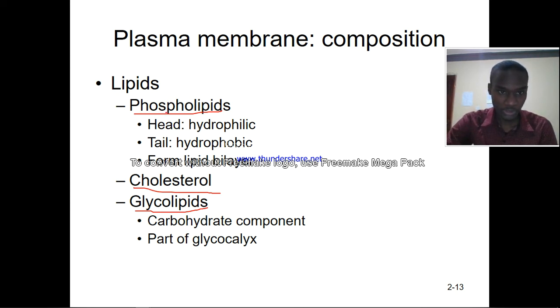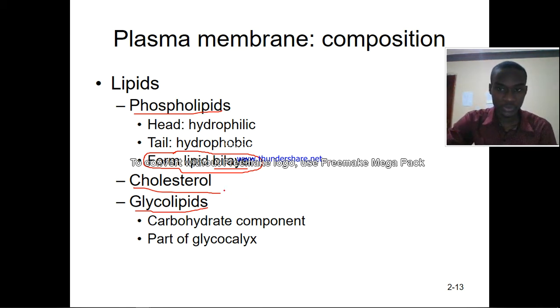You should note that phospholipids in the plasma membrane are arranged in forms of heads and tails in a complex structure known as lipid bilayer. So they are arranged as heads and tails, but it is a bilayer. So we have one layer of an arrangement of head and tails, and then the other layer of an arrangement of head and tails. One layer is facing the cytoplasm side, and then the other layer is facing the external surrounding environment to this cell. So that is the bilayer we are talking about.